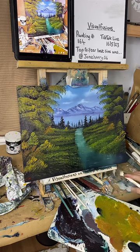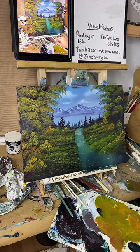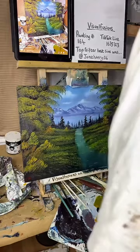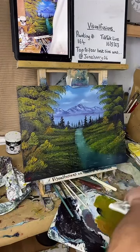Where's that brush gone? No, not that one. Just dirty brush when I didn't need to, I think. I want to put a bit of bright yellow up on top of that one. Up there. It's annoying me.